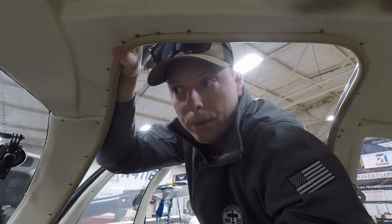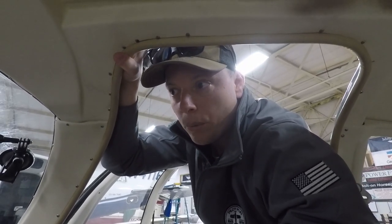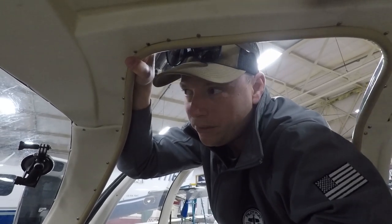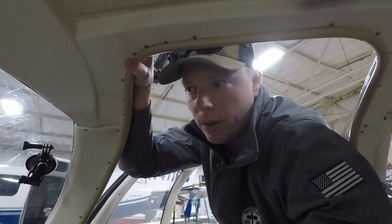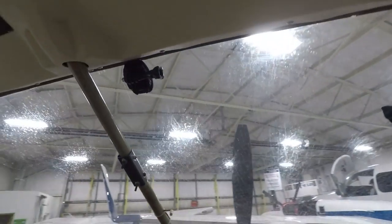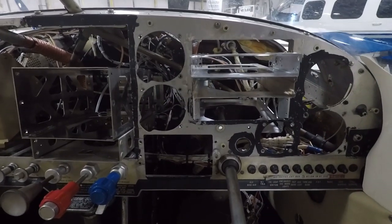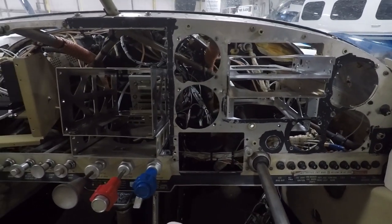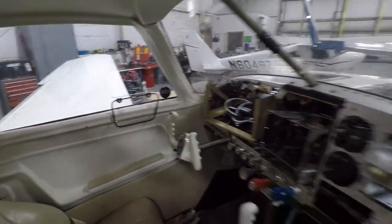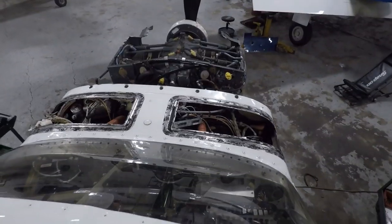It lightens the plane up a little bit, and suction's going to be gone too. There's going to be no pump to worry about. It's electronic, so it lightens the plane up just a little bit. Nothing crazy, but a little bit. But this is basically it. And I'm going to talk about a couple of things that I had to change. Well, that's that. And this is the front I was telling you about, top view.